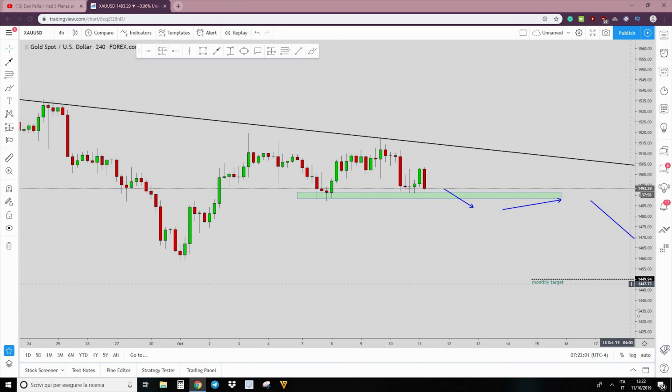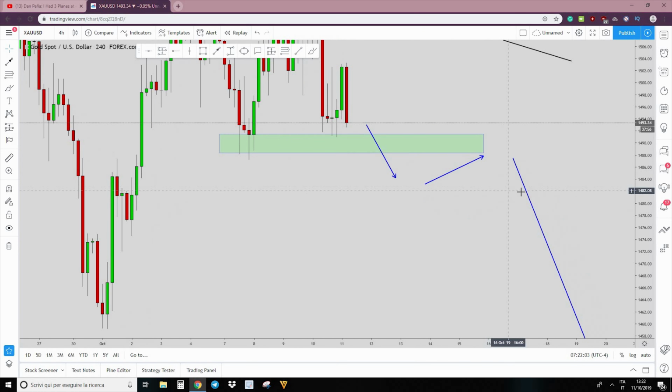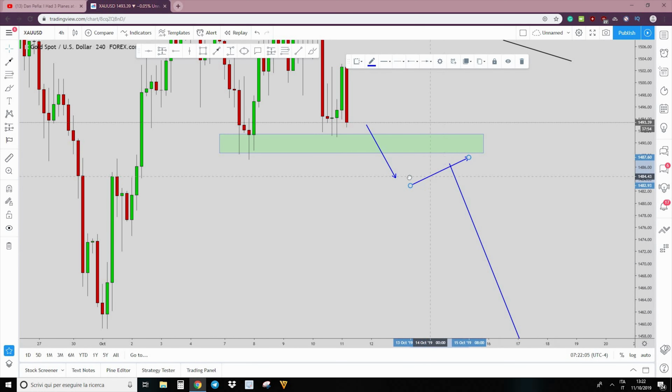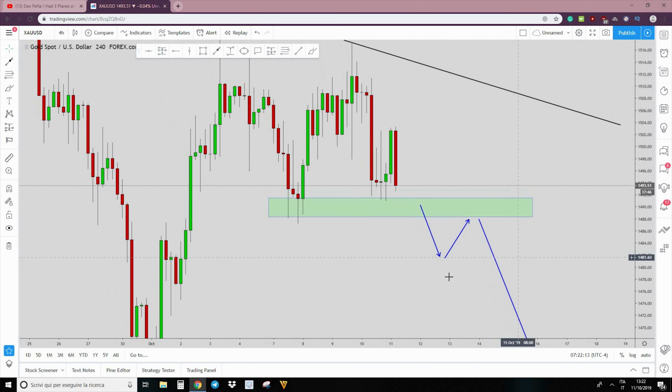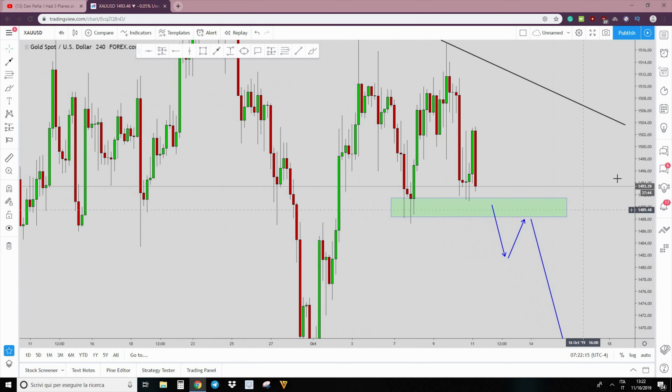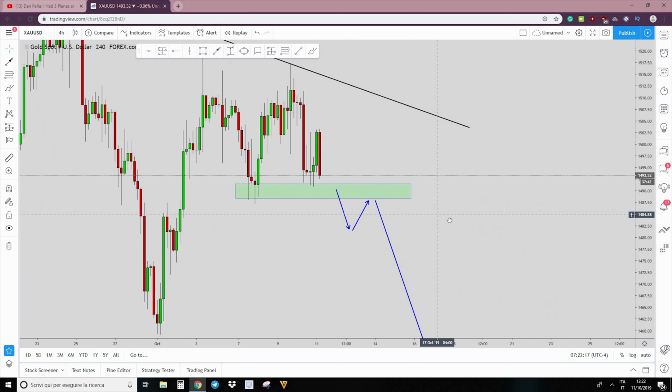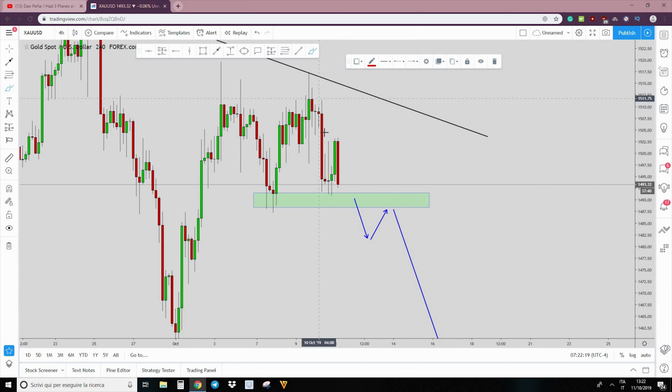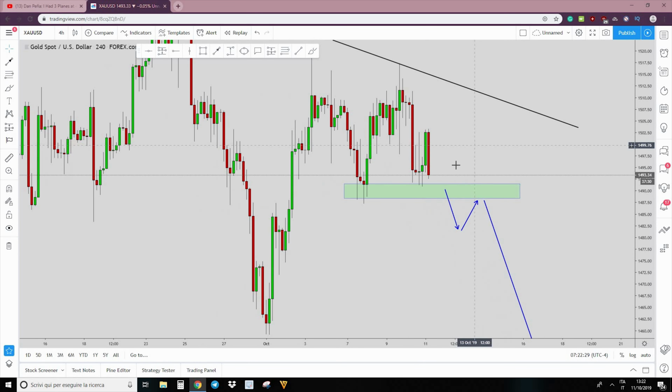So moving down to the 4-hour time frame, let's see what's going on. Now here on the 4 hours, you can clearly see that this is the area that we're actually interested in. It is clear that we have strong selling pressure to the downside. The market has created a nice impulse to the downside, made a correction, and obviously respected the previous support turned resistance. So overall, the market is respecting market structure extremely well.